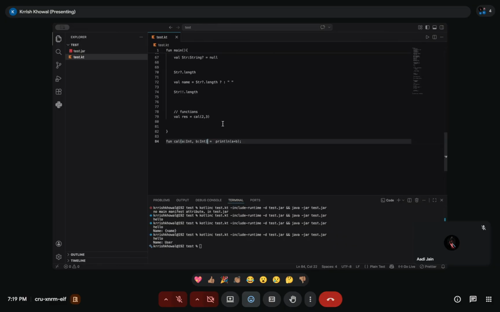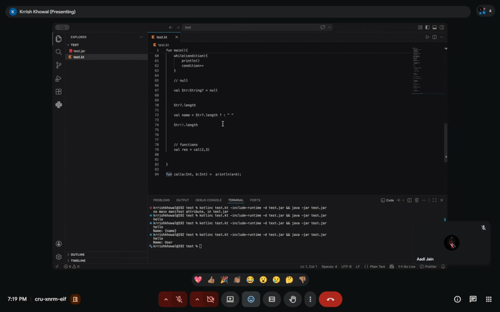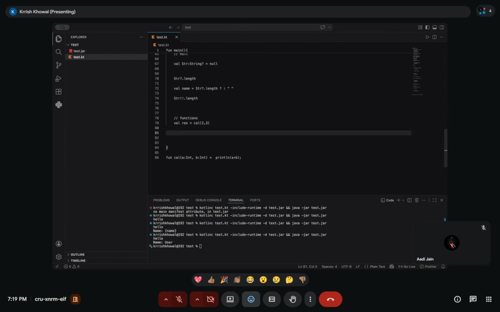This is simply the functions, and we'll discuss more about functions later on. Next, I guess we should do the collection part. We have array, and how do we define arrays? The notation is this, and then the data type. This is the way of defining any array.